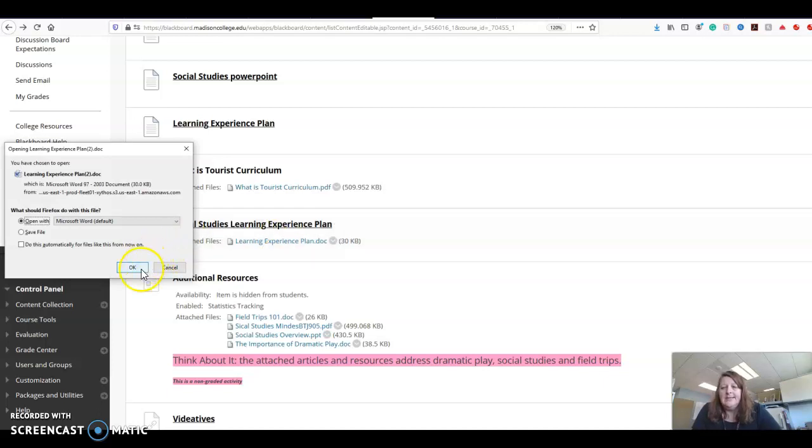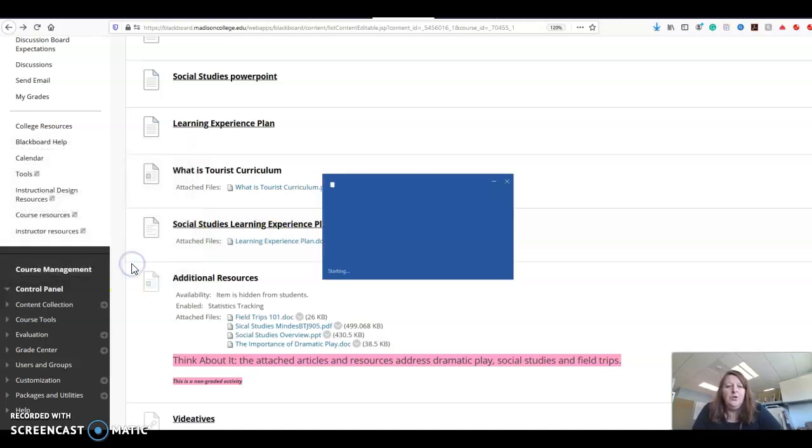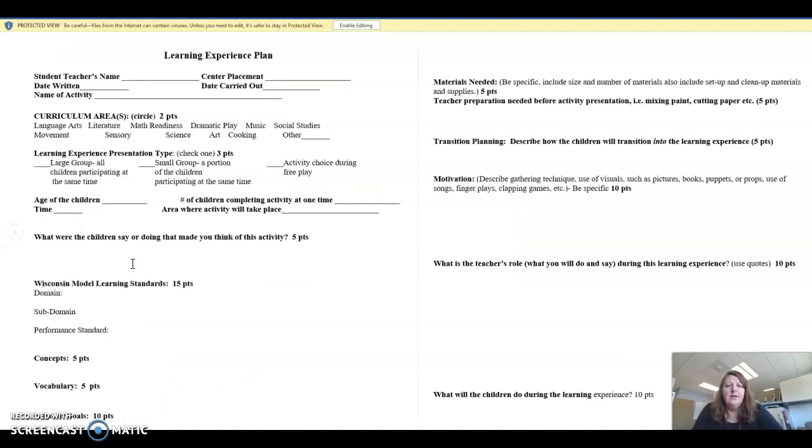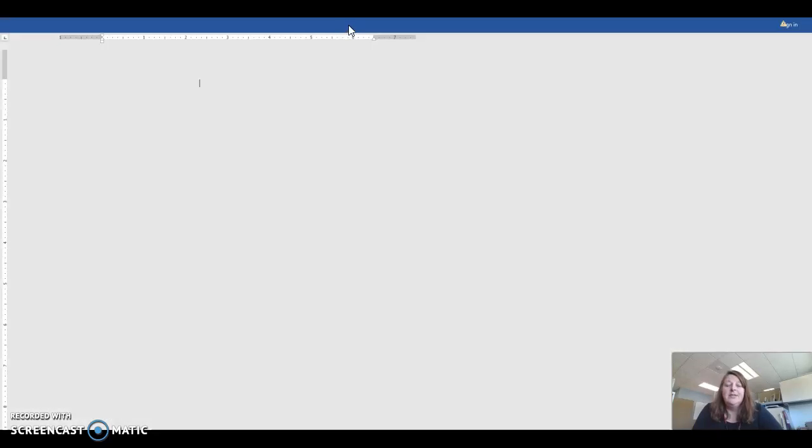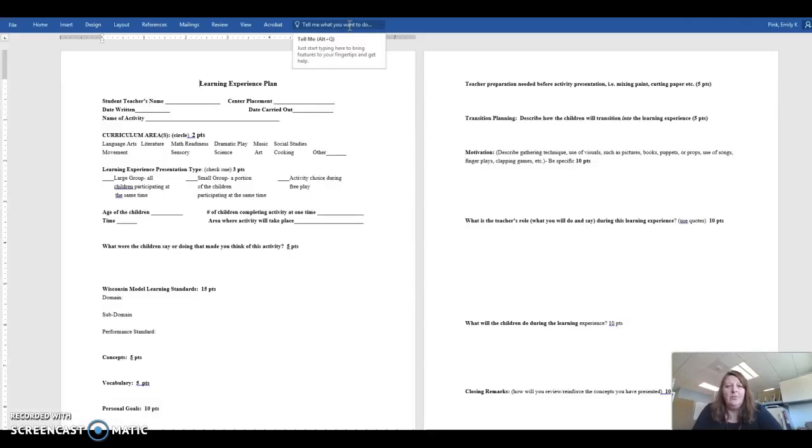This is the lesson planning form that you will use throughout our program. So it's used in this class, it'll be used in early language and literacy, it'll be used in your STEM class, it'll also be used in all of your practicums. So it's important that you learn how to complete this, and it's kind of a work in progress. We'll keep doing them throughout this course. You'll do at least 4 of them, and you'll also do them in your other classes.